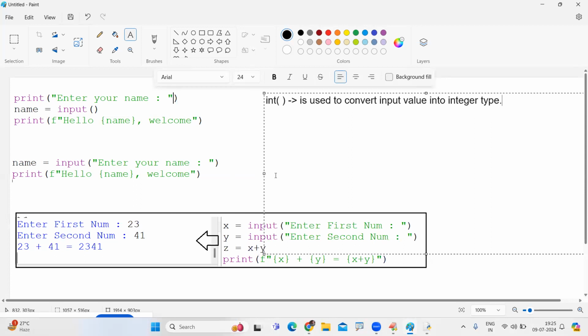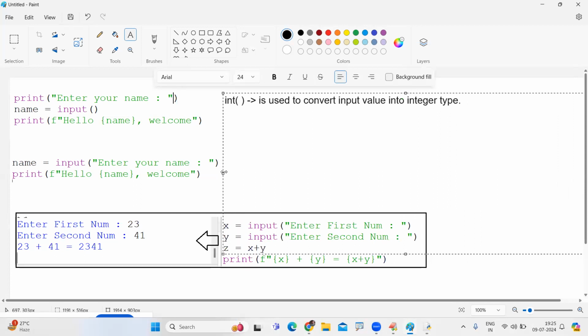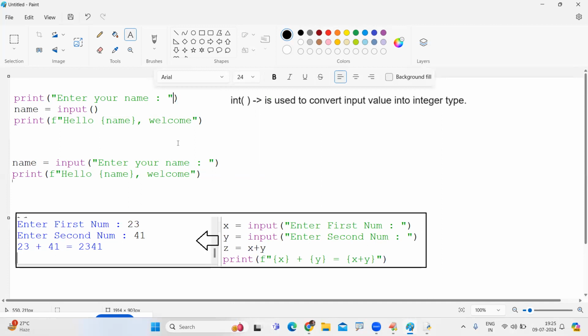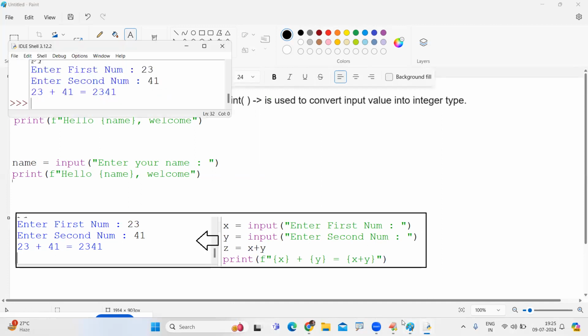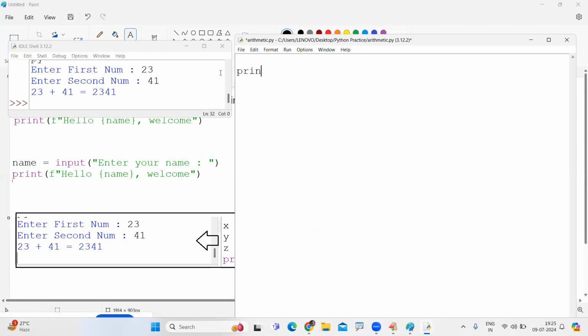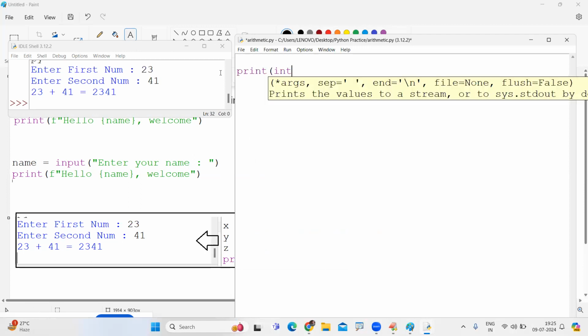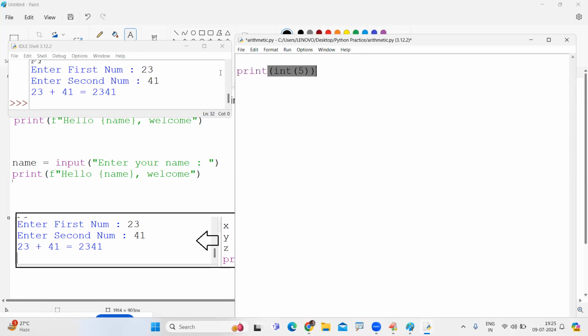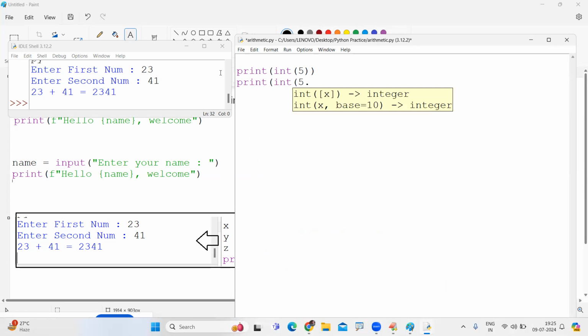Sir, how does it convert? See, this is the important example. Directly, I'm giving print int of 5. That is int only. Int of 5.3.